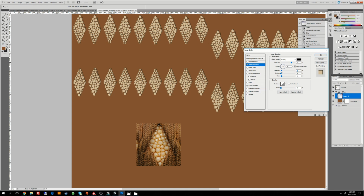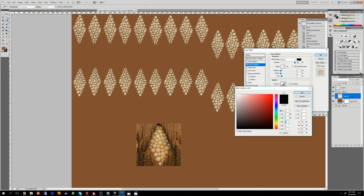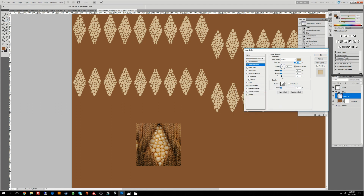We're going to drop the distance to 0. Change the blend mode to normal. Turn our opacity to 100%. And click the swatch icon again. And we're going to sample this darker color on the side. And then maybe readjust this a little bit down to be darker. And then let's increase our size here a little bit. And it's a little too soft, so I'm going to increase the choke. We reduce the size again.